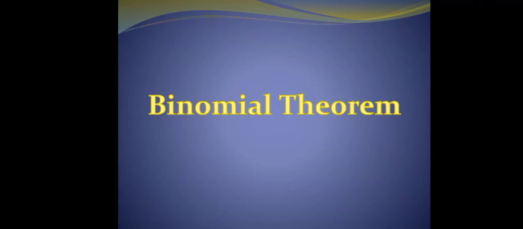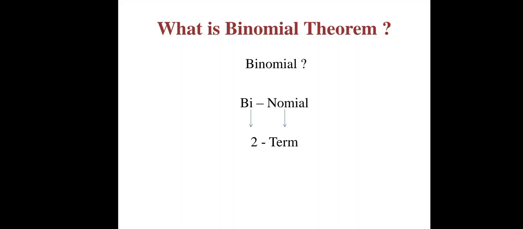Hello everyone, today I am going to discuss the binomial theorem. What is the meaning of binomial theorem? Just take the word binomial and divide it into two parts, that is bi and nomial. Bi means two, nomial means term. So by using this theorem we can perform two-variable operations.